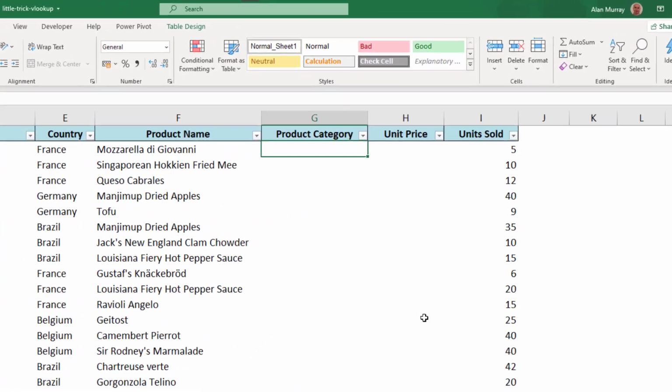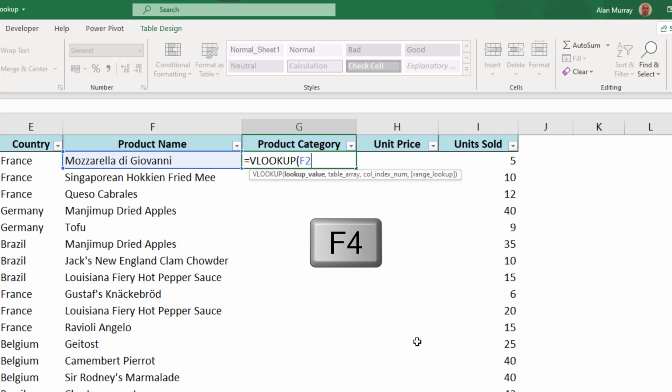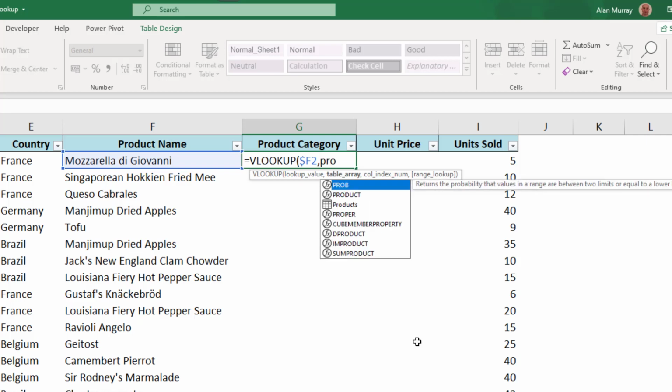So in cell G2, I will start my VLOOKUP function, and the lookup value is cell F2, the product name. I'll press my F4 key a couple of times, one more time, so that I lock the column F, but I leave the row relative so that I can copy this formula into column H and return the unit price very soon. Comma, the table array is the products table from the other sheet.